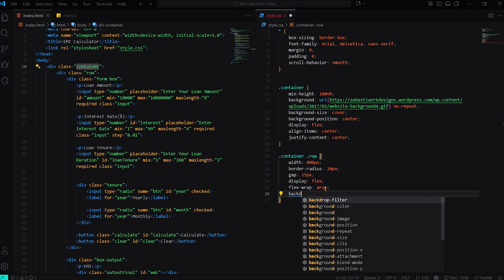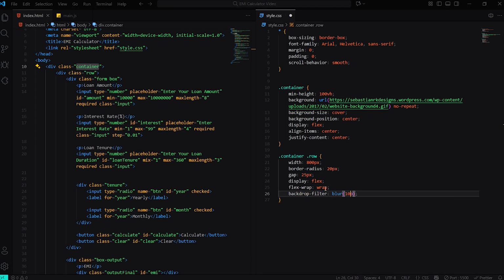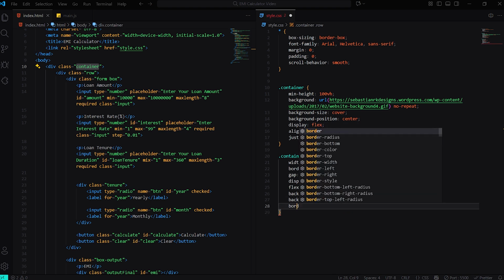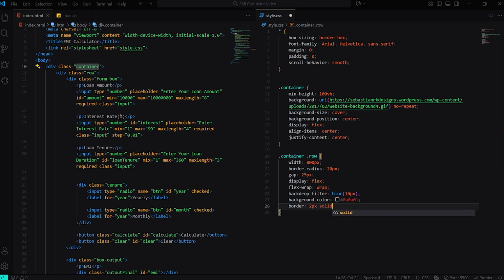Each box has a glassmorphism effect using backdrop-filter: blur(10px) and transparency. This makes the calculator UI clean and stylish.